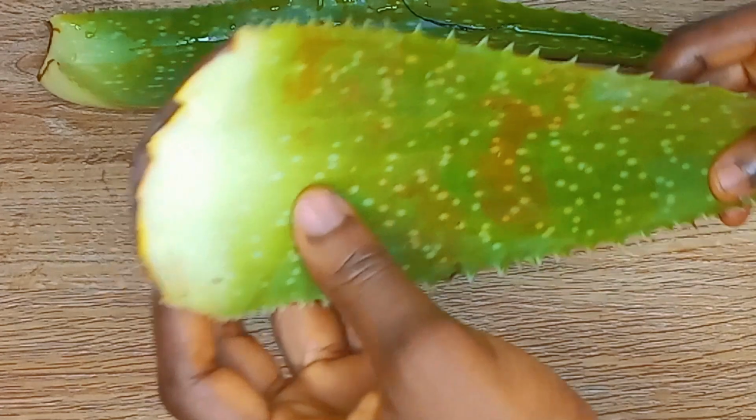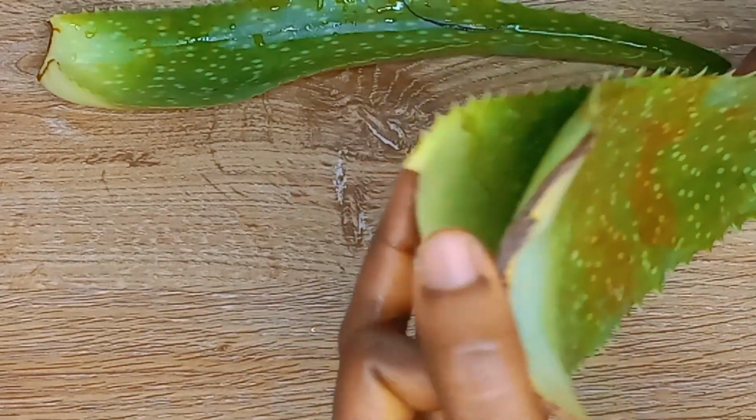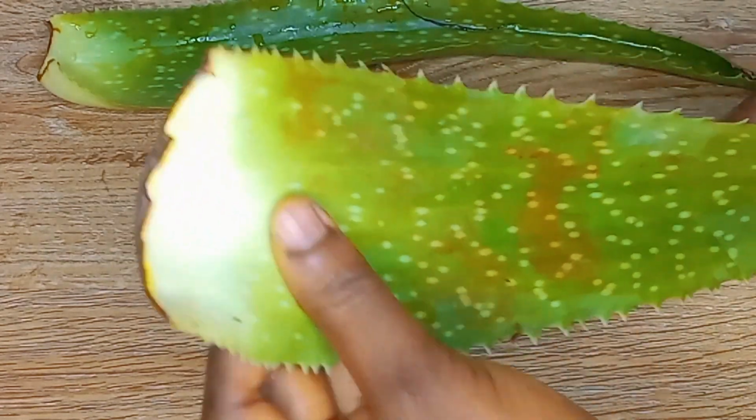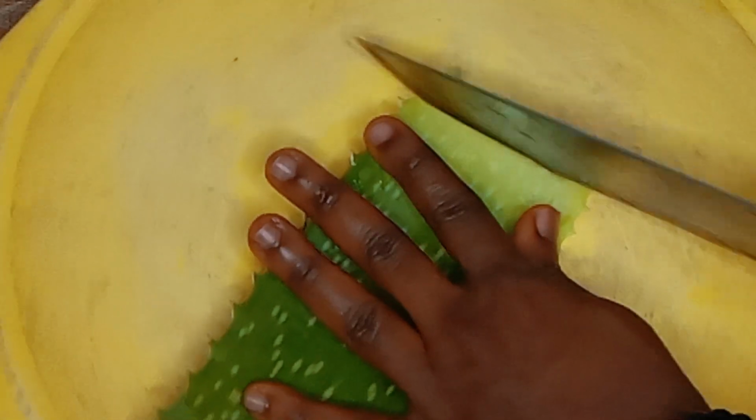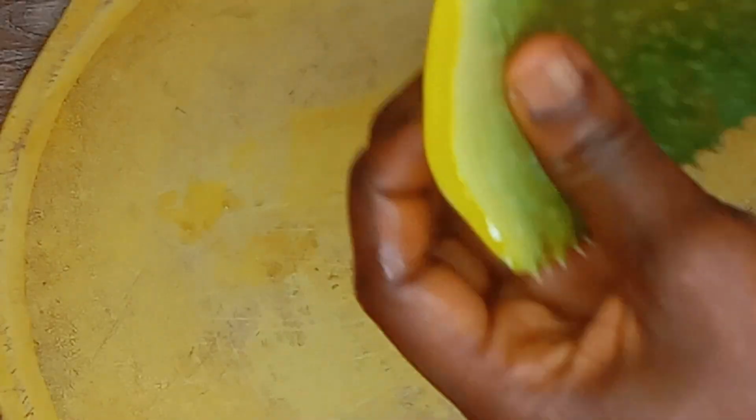Here we have 3 aloe leaves. I had plucked these aloe vera leaves about 3 days ago, that is why you can see this black thing at the root. I had already washed them, so I'll start by cutting the aloe vera into pieces.